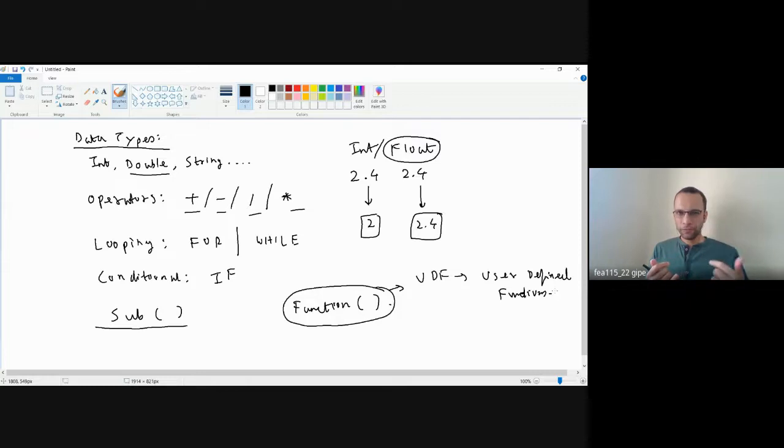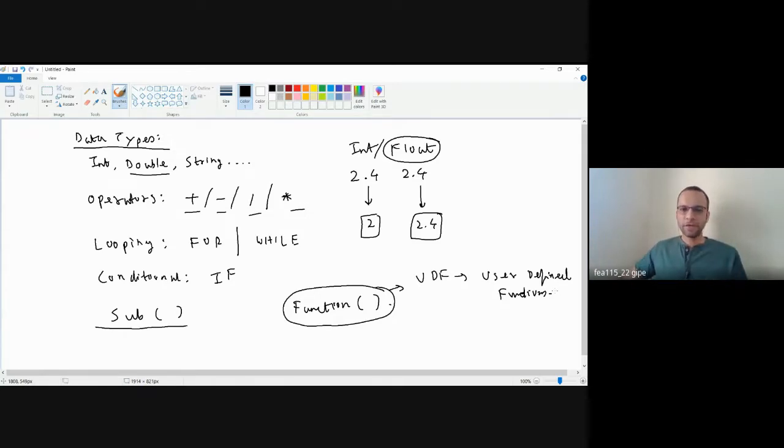Other than that, you can define your own functions. So if you recollect, in Excel, whenever you're calling, let's say, an average, you just go to a cell in Excel, you say equal to, you type in AVE, it will show you a drop down for average. And you simply select that average, press a tab, and pass the inputs. So that's what you call an Excel defined function.